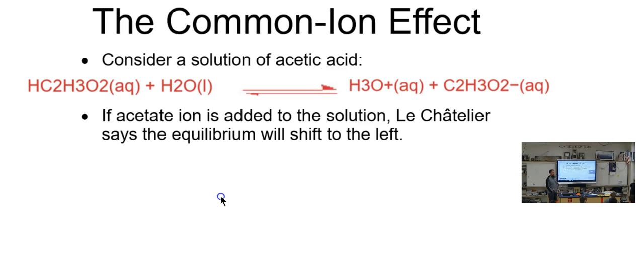So the common ion effect is going to govern pretty much everything we do for the next 2 or 3 days. So the common ion effect says, consider the following solution of acetic acid. So first off, do we remember that this is a weak acid? Yes, of course we do. It's a weak acid because it's not a strong one. Yes. That's the best way to define it.